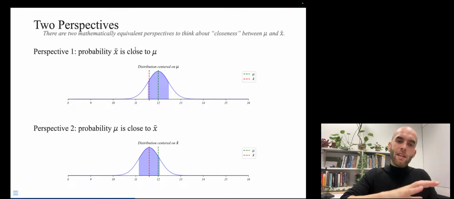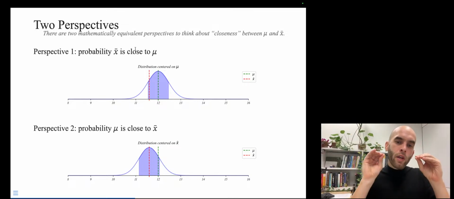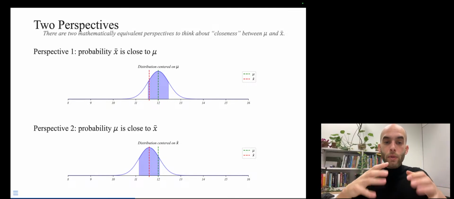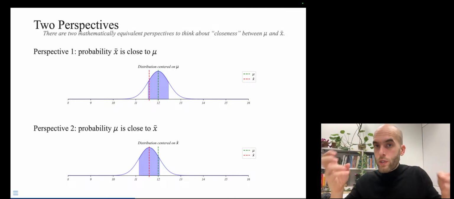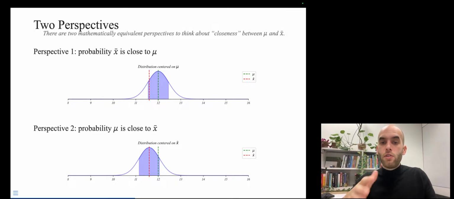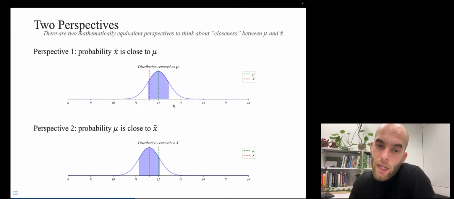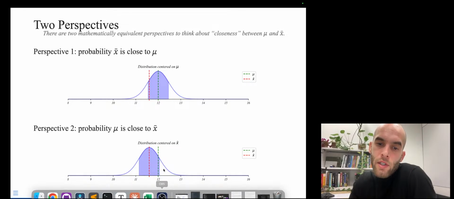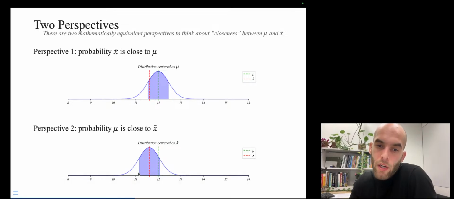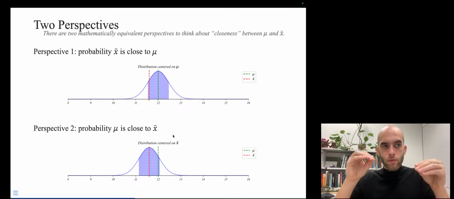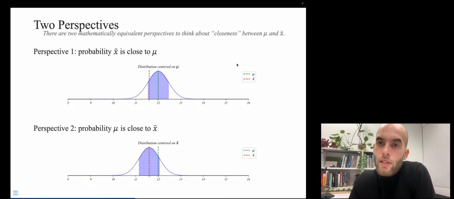But mathematically identically, we can think of the distribution given to us by the central limit theorem as a distribution of how close mu is to the sample that we drew, the sample mean x bar. So instead of centering the distribution on the truth, we're just moving the distribution to be centered on x bar. And these two things are mathematically identical because what the central limit theorem is actually telling us is about the closeness between the two.